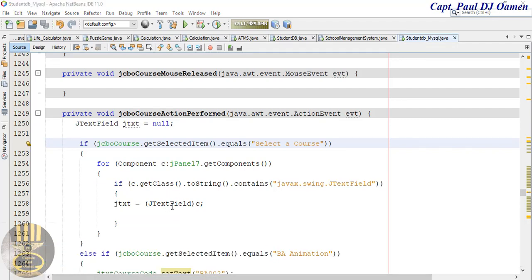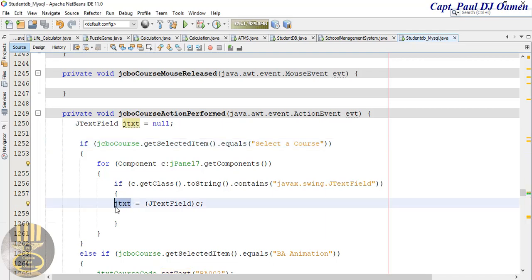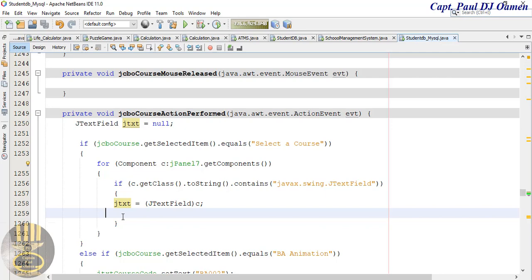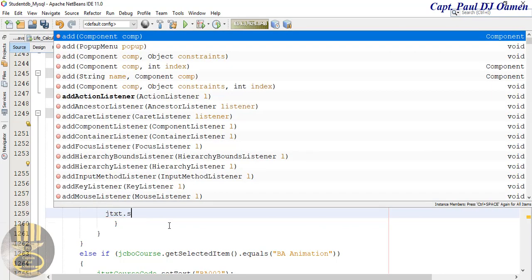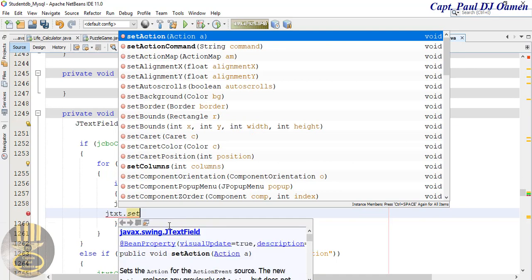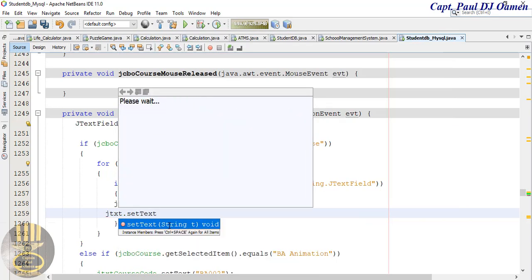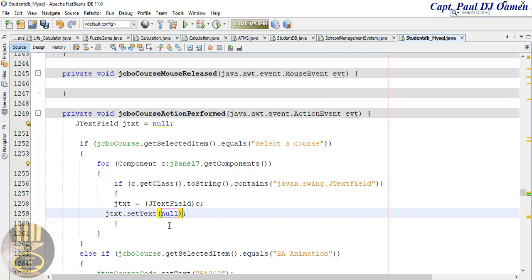I think I spotted the error. Look at it, there was supposed to be clear in there, which I did not clear. Alright, come back in here, just paste that that I've just copied. So I'm going to say dot text and set that to null. In that case, that means there will be an error in the clear as well, so I might as well just take care of that now.